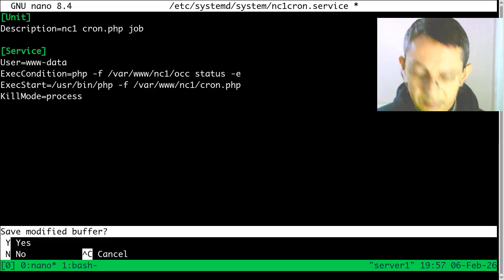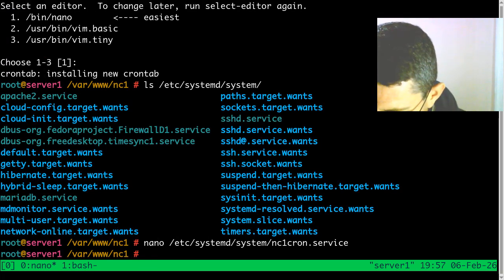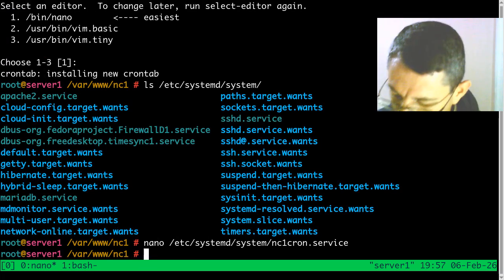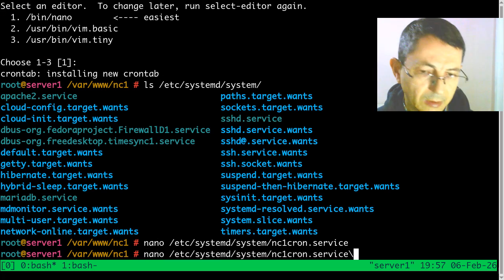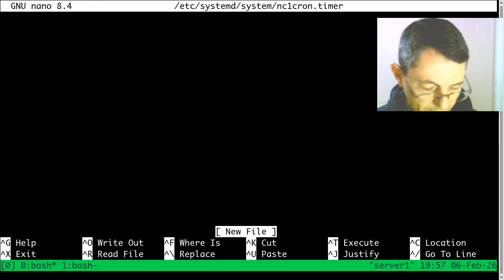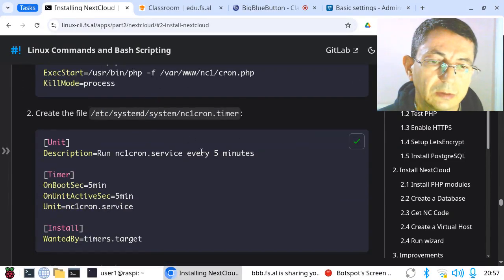But we also need a timer file. So let's create this timer. And we will copy the configuration from here.